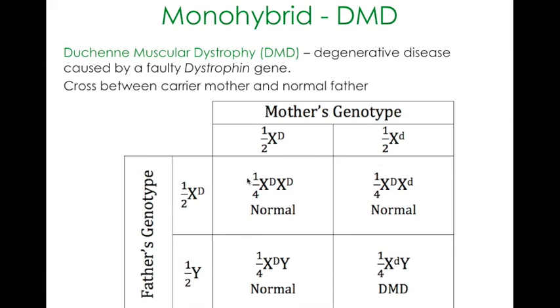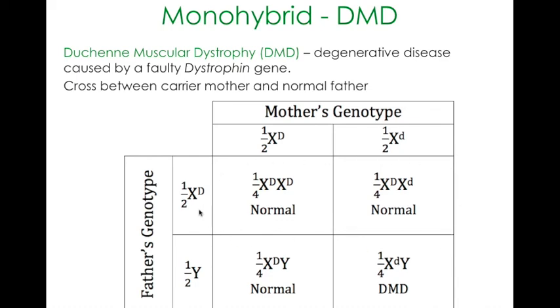Okay, this individual here and this individual here are the daughters, or the chance of having a daughter. And this individual here and here are the chances of having a son. So if this particular cross happened and the child is a girl, we are looking at these two possibilities. If the child is a boy, we look at these two possibilities. So it's a 50-50 chance depending on the gender of the child. Okay, so for girls, if you have a carrier mom with a normal dad, you end up with half the chances of having a capital X^D, capital X^D, and the other half chance of having capital X^D, lowercase X^d, right? Both of which result in a normal child.